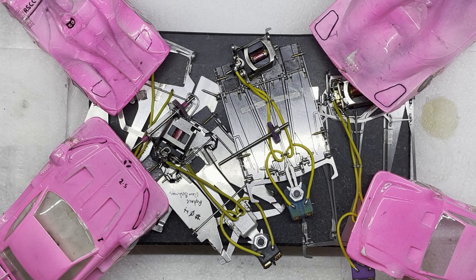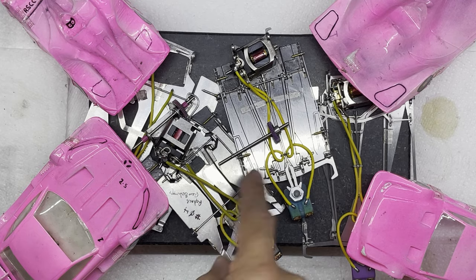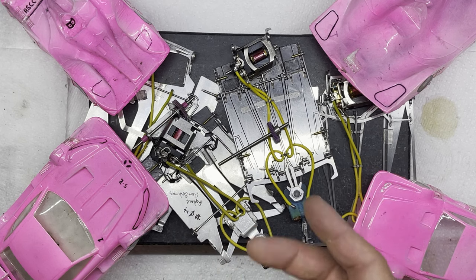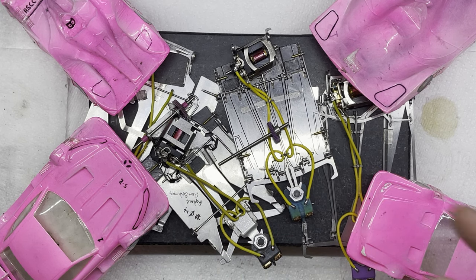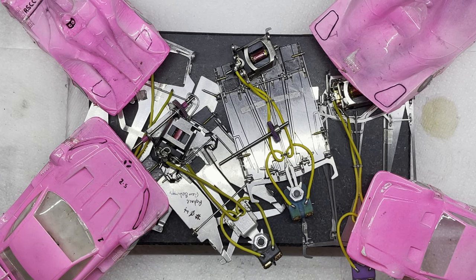The eagle-eyed of you might have noticed there's not just a 24th car chassis here — there's a 32nd chassis and a couple of 24th chassis. When I was thinking about this tech tip, all these cars use C-cam motors, yet we use different gearing across all the classes. Why is different gearing necessary? Well, that's what I'm going to go through today.